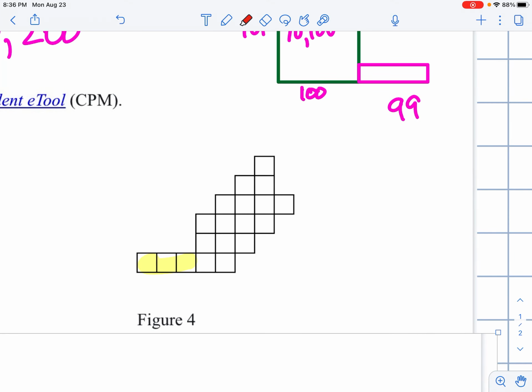So what would the 5th figure look like? Well, you're just going to add on 1 more of those L shapes there. So that would be up here like this. There, just kind of adding that on. That's poorly drawn, but that's what figure 5 would look like. And then figure 6, you'd add 4 more.